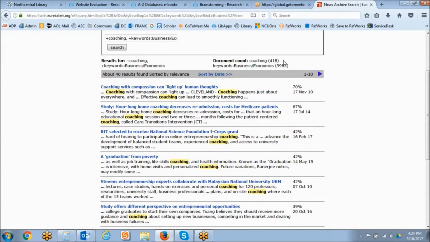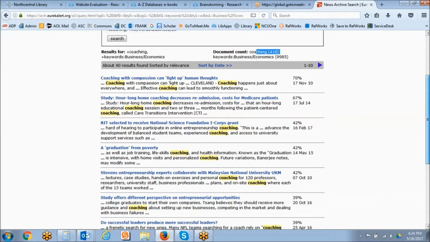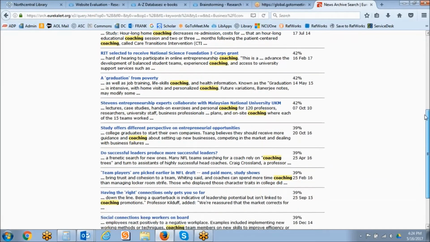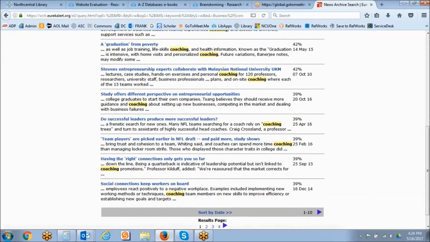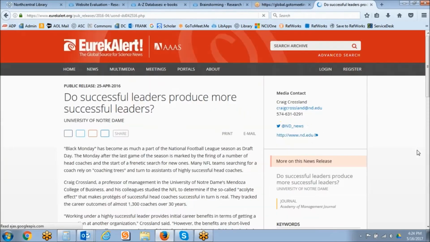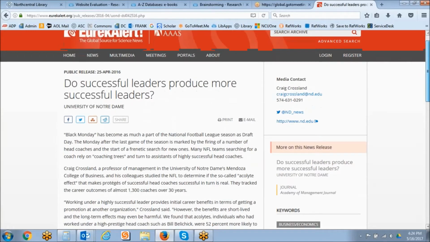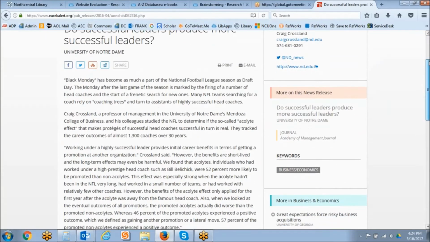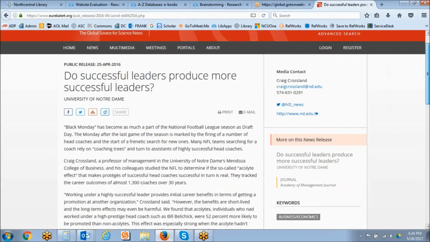So it looks like I have 418 documents that came up. And I could click on one of those areas and that could potentially lead me to a research topic.